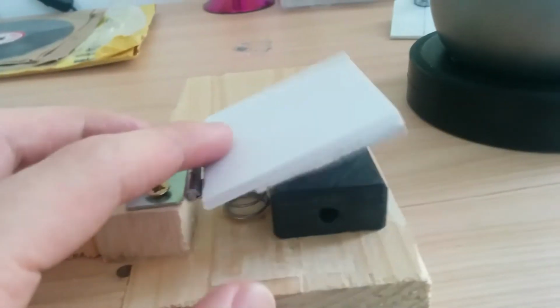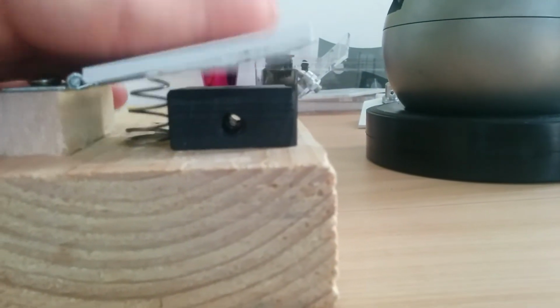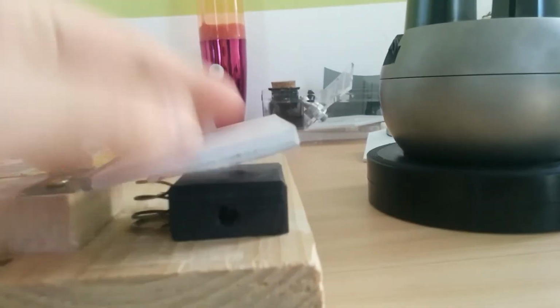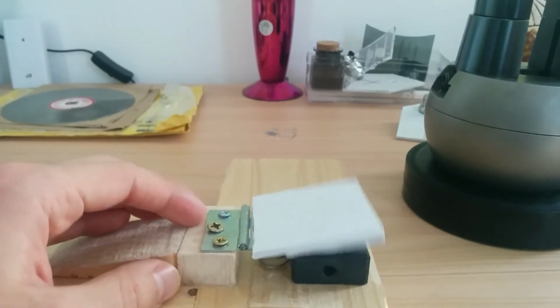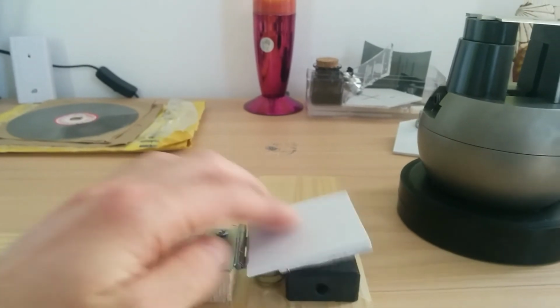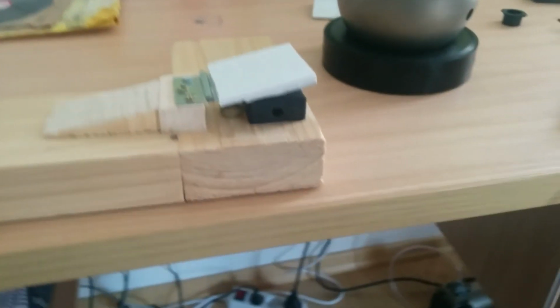Here's the spring. And so what I do is press with my foot, and this thing gets covered. And when the hole on the top gets covered, the air can pass through here. So that's pretty much it. This is just a basic hinge, and just screw that down. I put a little plastic thingy on top, so that's what my foot does, and that's pretty much it.